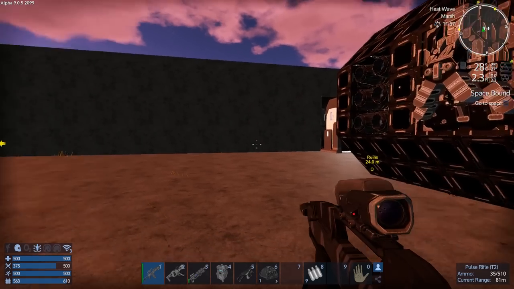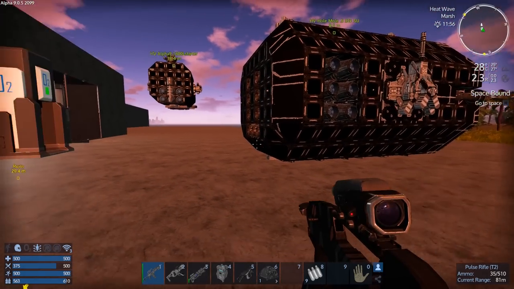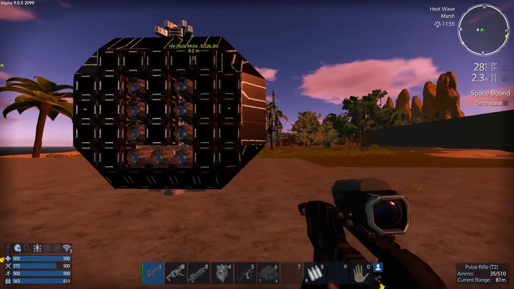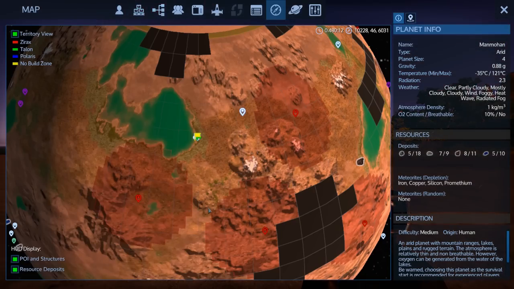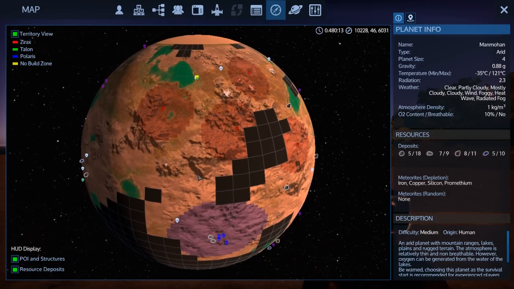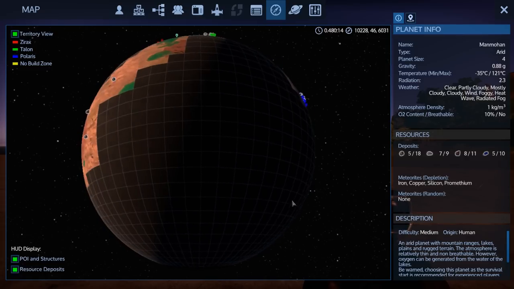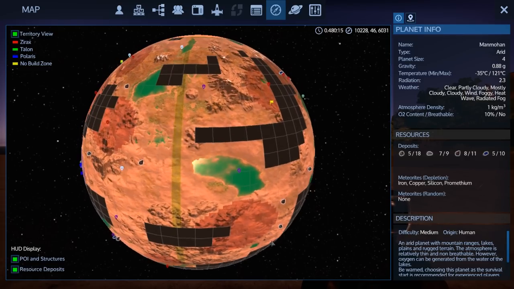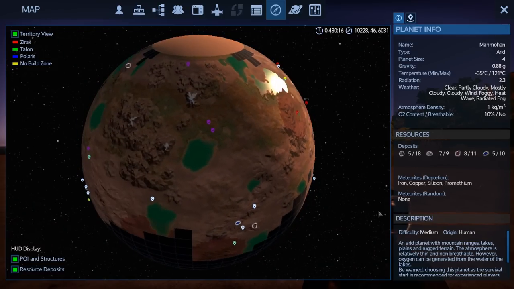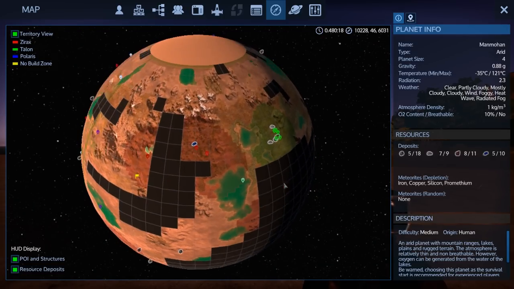What we're going to do today is I'm going to take you out and show you a bit of the whole mole, what it can do. We're going to do some mining. We're going to do some exploring. If we look at the map, we still have a huge portion of the planet to uncover. I'm not quite sure if we might have uncovered half of it so far.